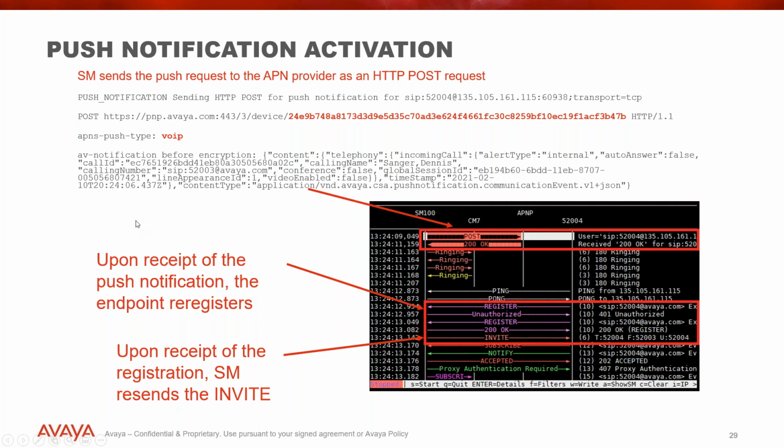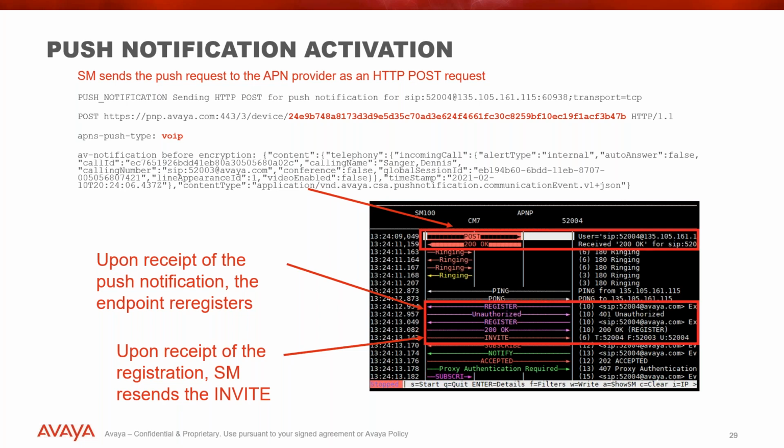What's the content of this push? The interesting piece is you'll see the device token as part of the URL for the push. So this will be either the VoIP or non-VoIP device token, depending on the kind of push it is. You'll also see the actual call information, the payload for this push. So for an incoming call, you've got alert type, you've got calling name and number, the SIP call ID, and various other parameters of the call. These are the things the application is going to use in order to present information on the application GUI.